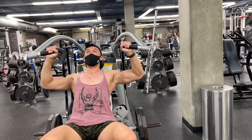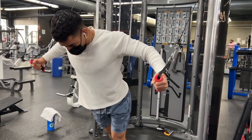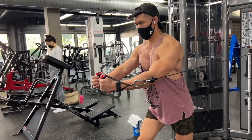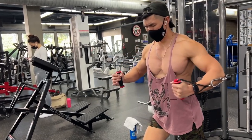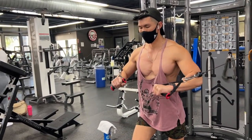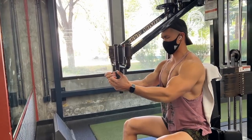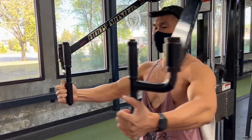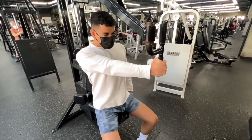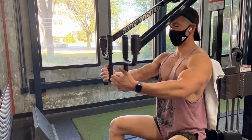Incline chest exercises hit the upper portion of the chest. Squeezing with arms lower hits lower chest. Over here I'm hitting mid chest with my hands coming together mid chest. Notice how I squeeze my chest when my hands come together. Although it looks like we're doing the same motion on different machines, it actually activates different areas of the chest. Just changing the location where your hands come together will change which part of the chest you hit. You can also raise or lower the seat.